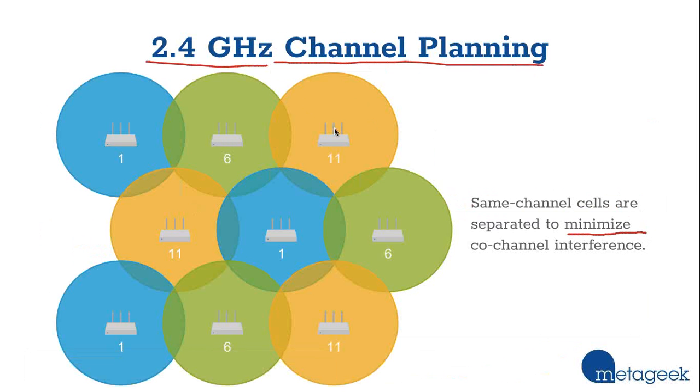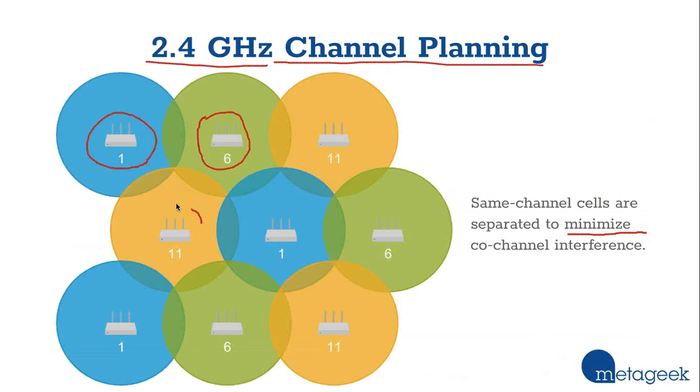So what we're going to do is, as we add access points to our network to cover new areas, we are going to put new access points on a different channel. So if we start out here with channel 1, when we install our next access point, we're going to put it on channel 6. That way, these two coverage cells don't have to take turns talking. They each have their own contention domain, their own spot where they can talk.